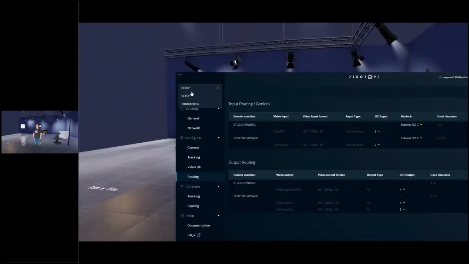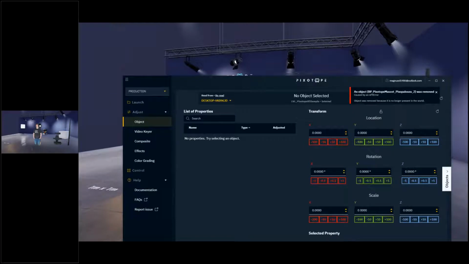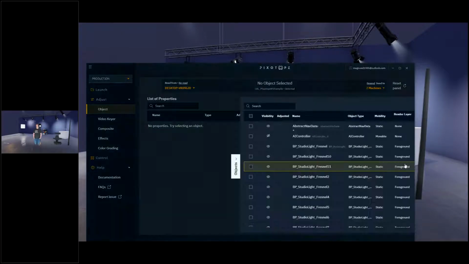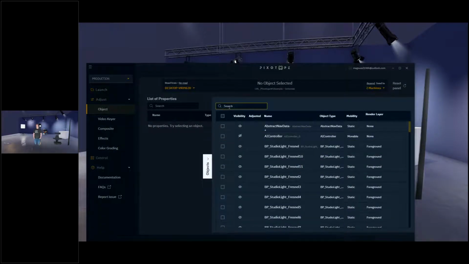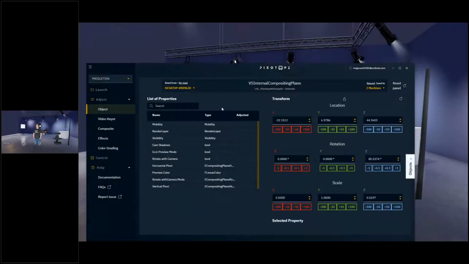And we'll go back into setup and production, and we will adjust here, and we will go to object, and we'll get rid of our message and our objects and search for our comp plane here. And adjust that.